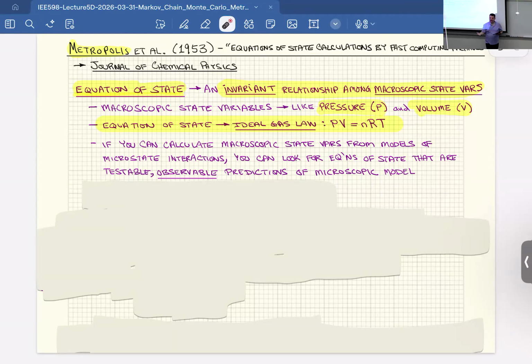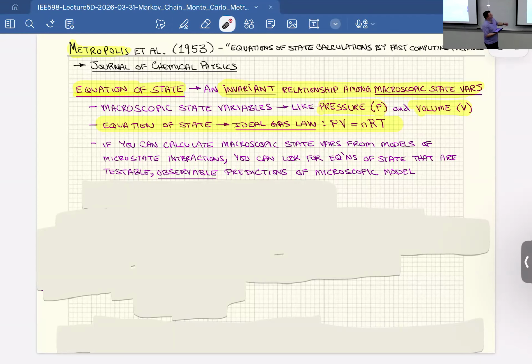And if we don't, then that invalidates the microscopic hypothesis you had. Back to the drawing board, that's not how microscopic particles work together. But if it happens to be consistent, then that gives you evidence supporting what you think might be going on at the microscopic layer. So equations of state help us get from our microscopic theories of the world to macroscopic observables that we can test in the laboratory.